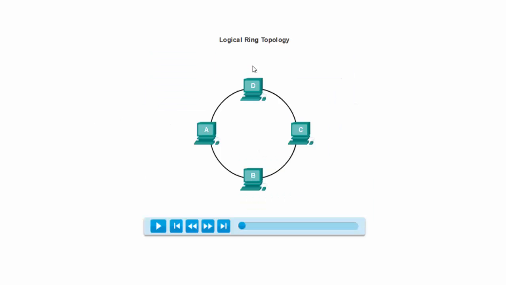So Token Ring uses, again, the controlled access technique, and in that case each of these nodes will have its own turn.